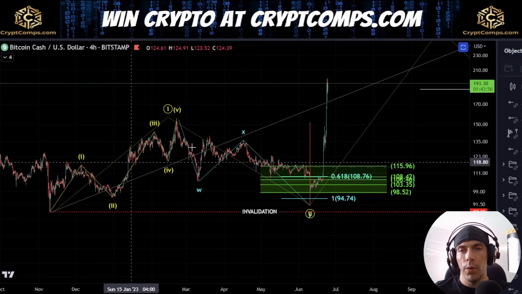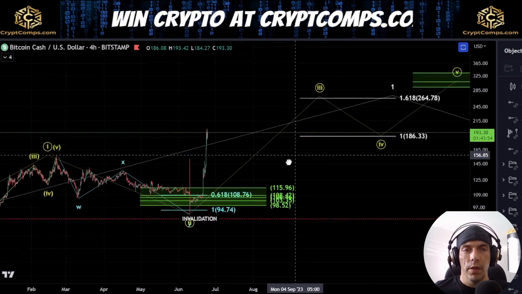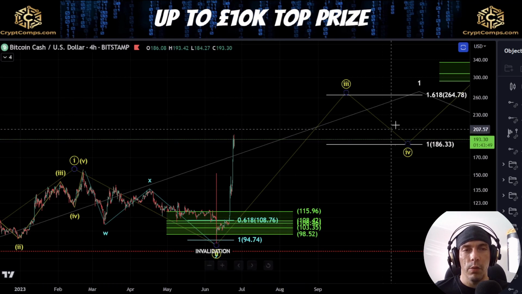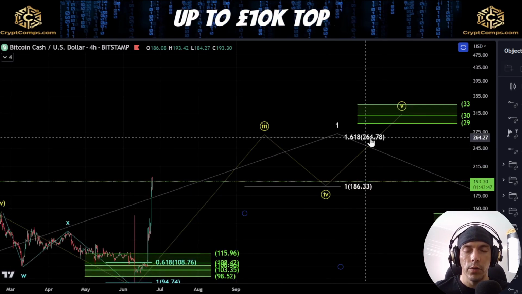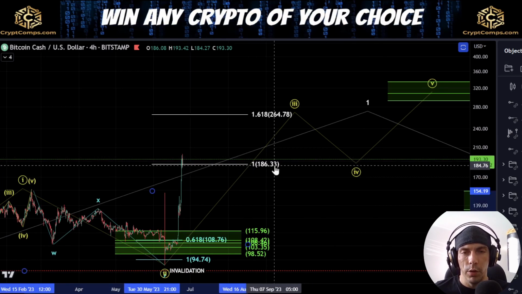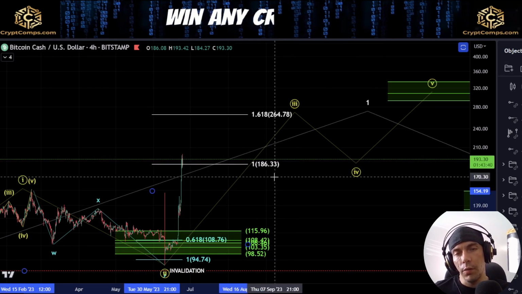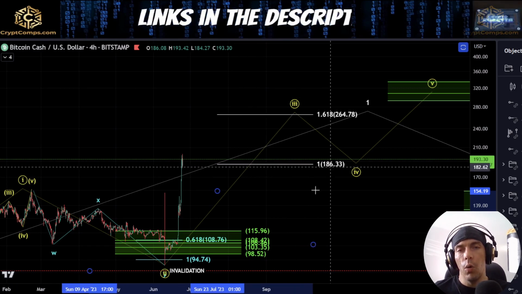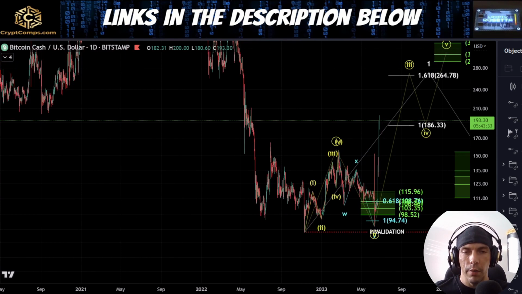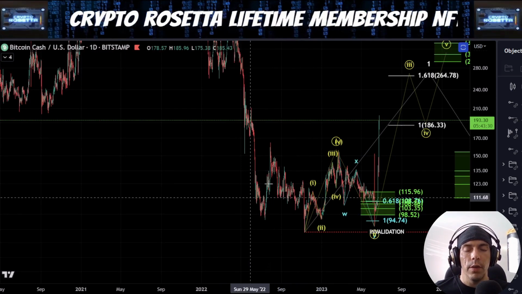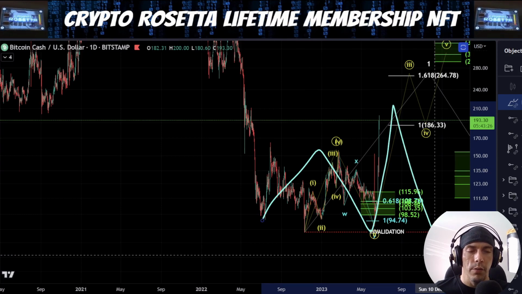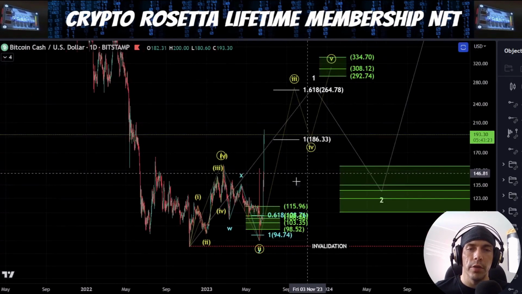And now what we're looking for is effectively, if we want to say that we have a confirmed 5-wave move here, particularly between this 1 and 3, what we need to see is a move up towards this 264 region. Alternatively, we have actually already come up towards this 121, which is sitting here at this 186. So we need to be careful that it's not just a corrective move. Or alternatively, one of the other options is that from further back here, what we could actually have is a corrective move where effectively we have this as an A, B, and a C, and then we're still within a 4th wave here. So we need to just be aware of these different possibilities and what we need to see happen.